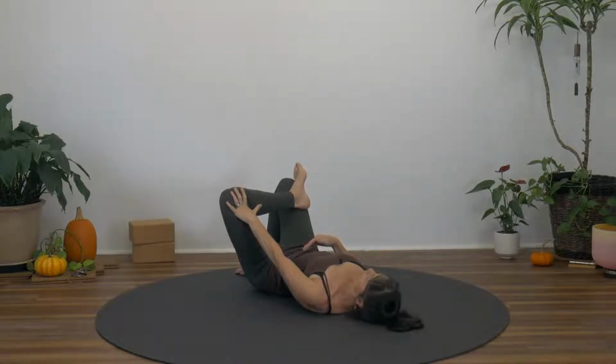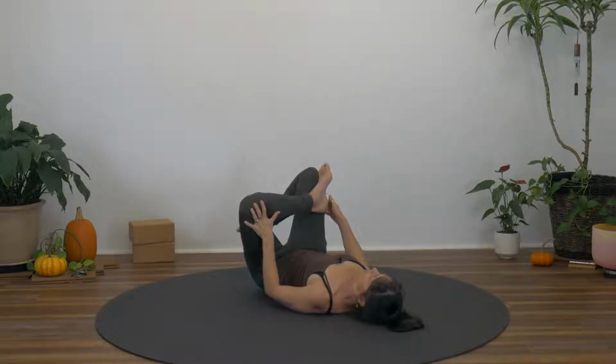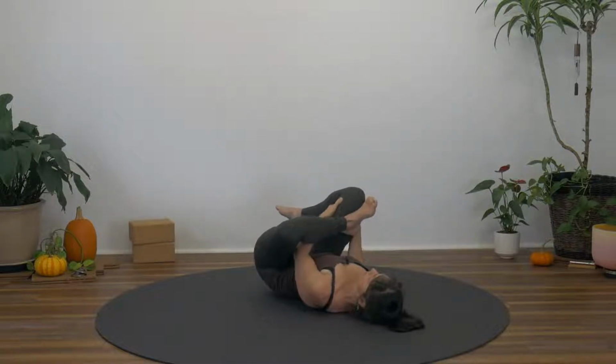Draw the belly in, feel the back flatten into the ground, and if you like, lift the legs, reach up and grab hold behind the thigh. Janu Shavasana. Rock a little left to right.